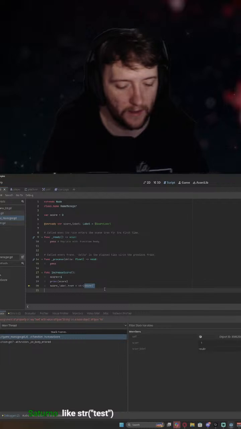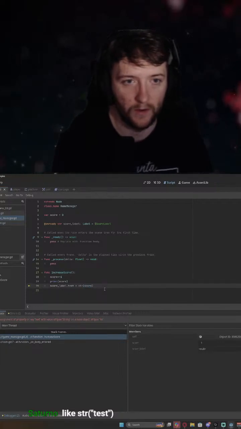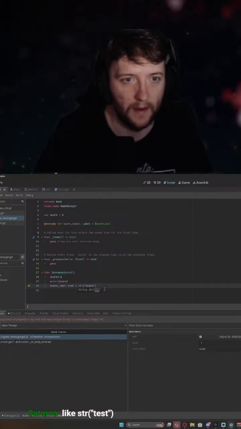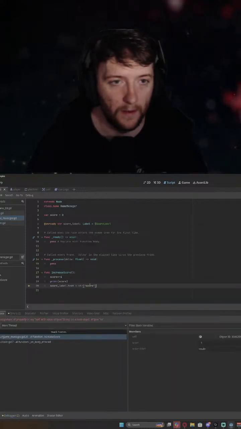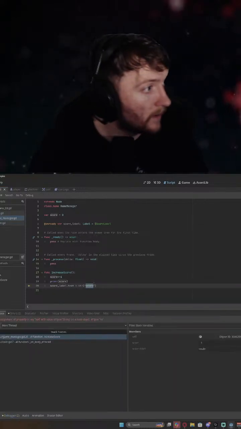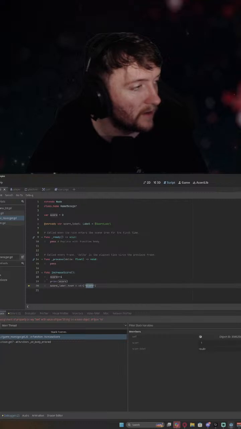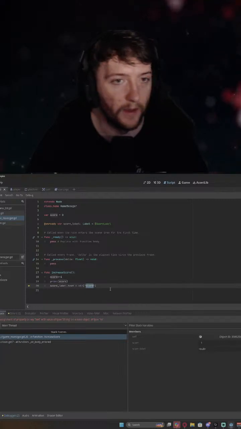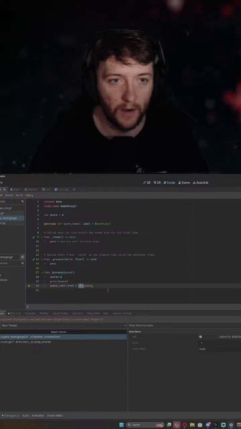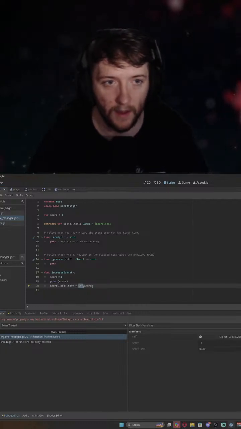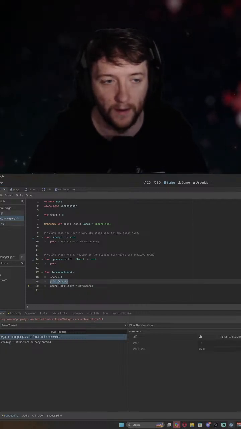Do string text. Okay, so you think the score is throwing the error? I don't know why that would make a difference, but we'll give it a shot. No problem. Yeah, it's throwing the same error. Try saying the text inside of the string score. No, it's not an issue with the number. I'm trying to convert it to a string with the function, and it's printing just fine here.